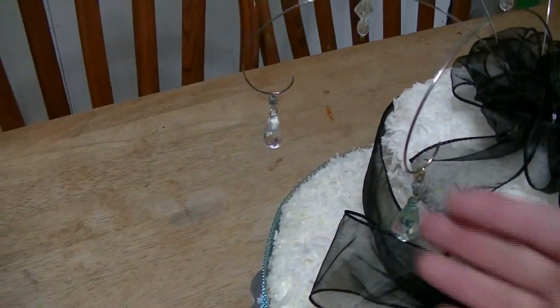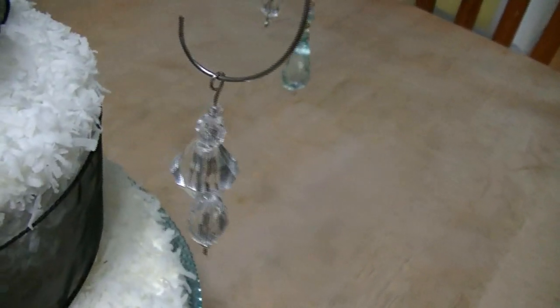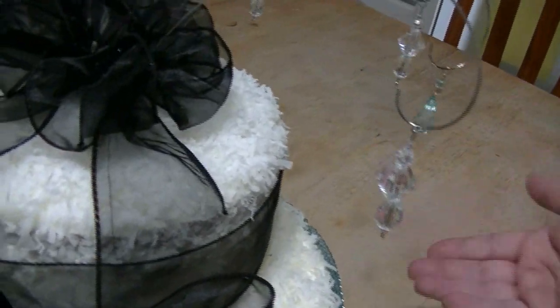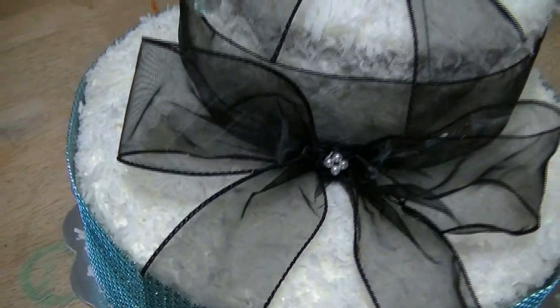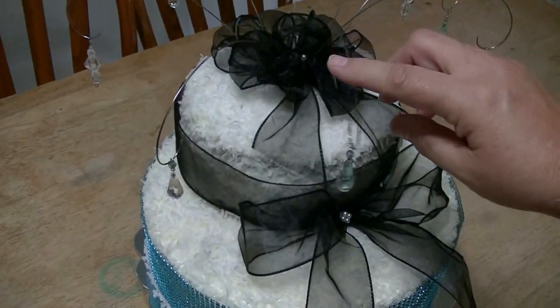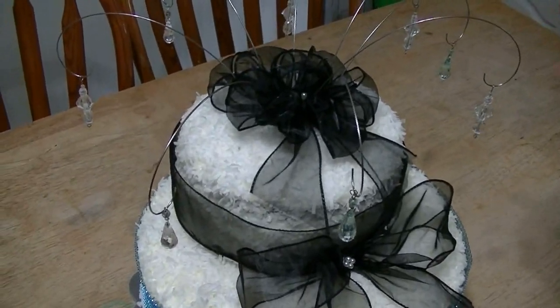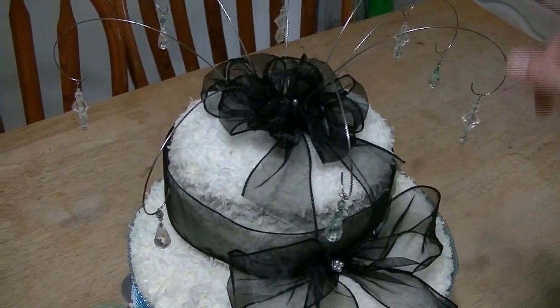I had several. Like, these beads are off of an old necklace. I buy necklaces and costume jewelry when they go on clearance at places like Rue 21 and Maurice's, because I don't necessarily want the jewelry, but I like the beads that come off of them. When you're a crafter, you look at everything as a potential crafting supply, unfortunately. But they get put to good use. The wires, I bought at Michael's, in the cake section. These are the Duff Goldman line, and some of these charms are actually cupcake charms from his line as well, but they're not that expensive.